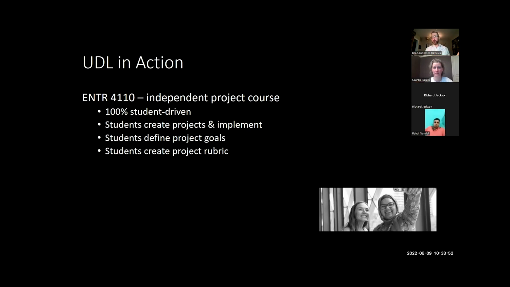I grade the process. So there are meetings, there are reports, things like that you have to do. And I grade the process that you go through to make this happen. But the final thing that you actually deliver, that's yours. You tell me what it should look like, and I'll grade that for you. And I have some examples here, which I'll just share.